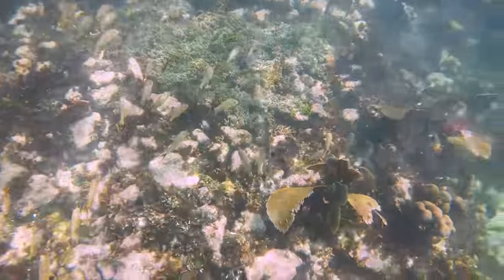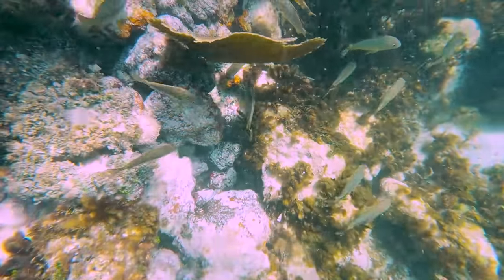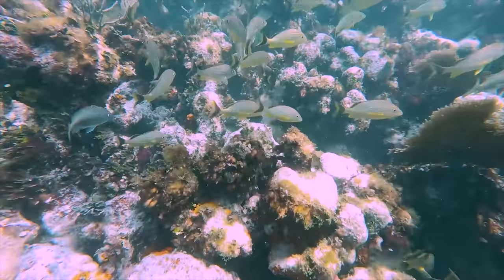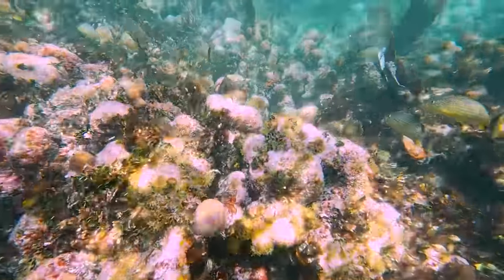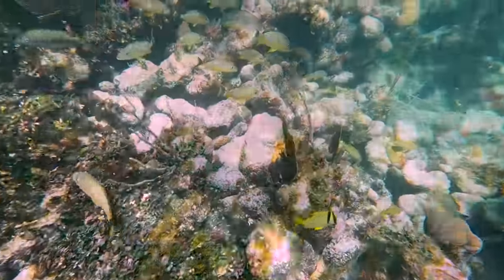Alrighty, I see our next species. You guys see those little fish swimming in schools? They are yellow with bright blue stripes — these guys look like blue stripe grunts. If you've ever caught a grunt while fishing on the reef, you can hear them making a grunting noise. They do this by grinding their teeth together. Grunts are commonly found on the reef, in mangroves, and seagrass beds. We commonly catch these guys in our pinfish traps as well.